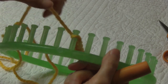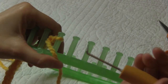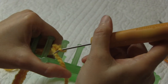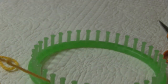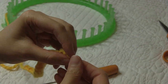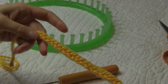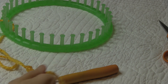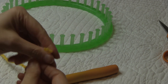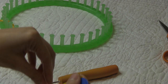Once I cut my yarn, I'm going to take my working yarn, pull it through the loop, and take this off of the loom and pull. And you have finished the I-cord that's going to be the buckle. So now what we want to do is take the end that we just finished and put that onto a yarn needle.